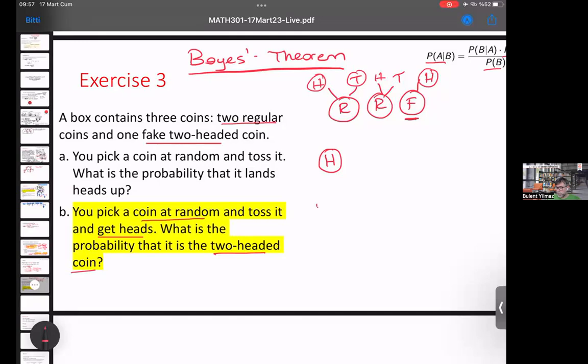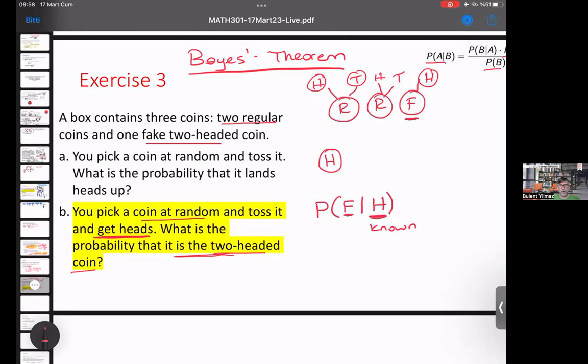How can I write the conditional probability? What is known, what is not known? Arkadaşlar, what is known? Exactly, it is heads, right? I should write it here. Known is here, known. What is not known, what is the thing that we want to find out? That it is from the fake coin, okay? Probability of fake given heads. Probability of fake given that it is heads.